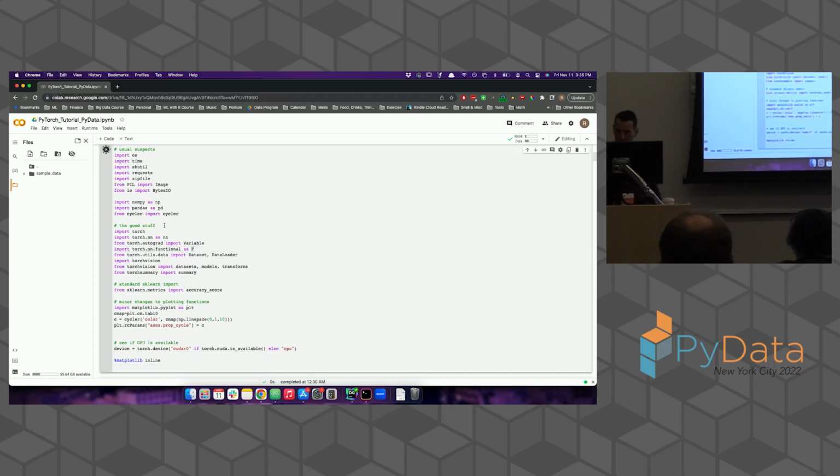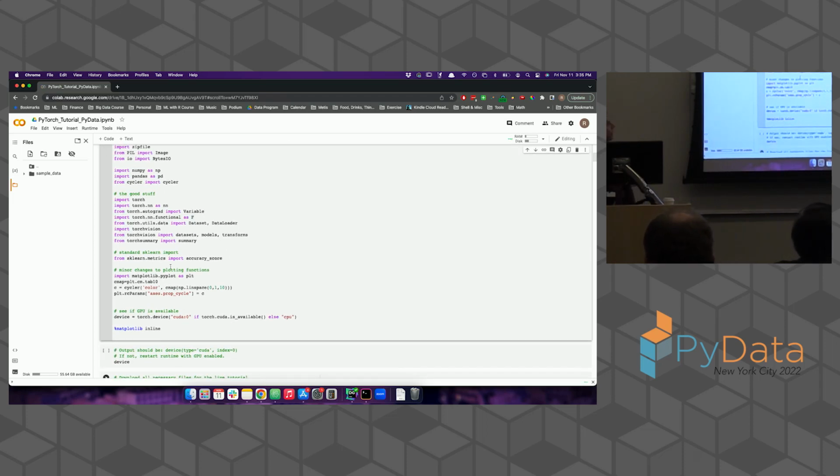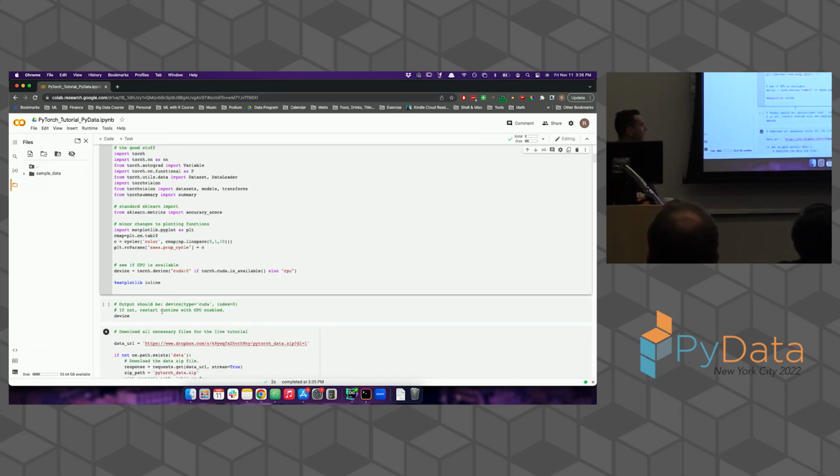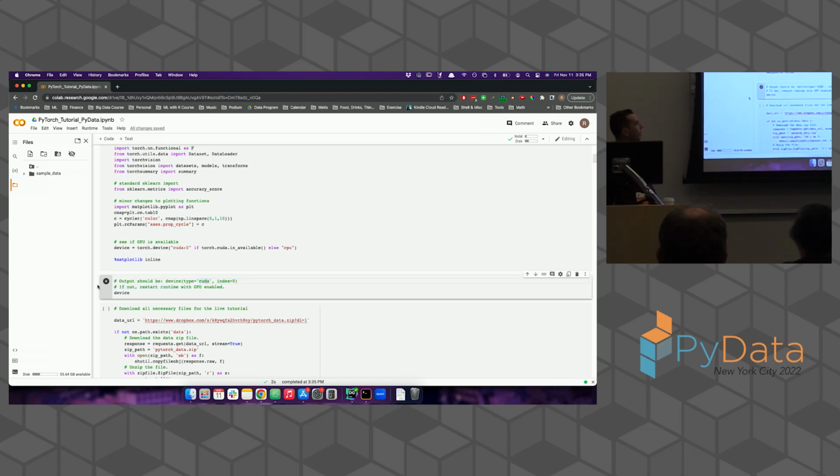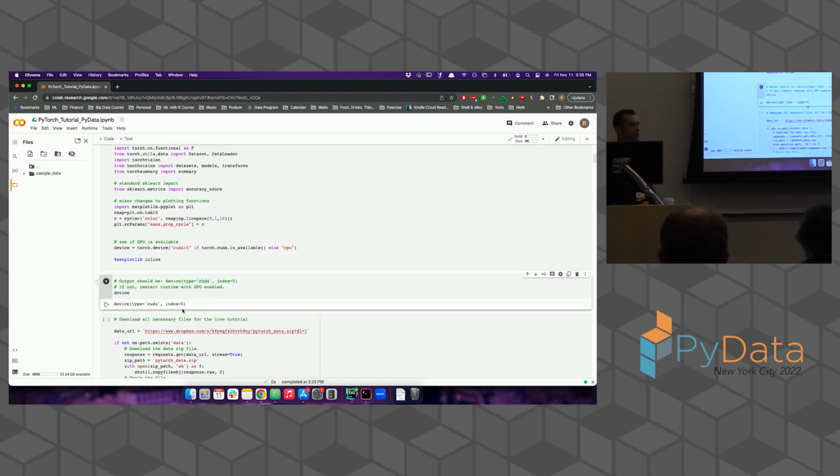This is just going to import all of our files. Now, if you did this correctly, this should say device type CUDA when I run this line. So if I hit device, you should see device type CUDA index 0. CUDA is basically the equivalent of the x86 architecture for GPUs, so you'll see references to CUDA a lot. That is the same as using an Intel x86 architecture, right? It's just now on the GPU side.